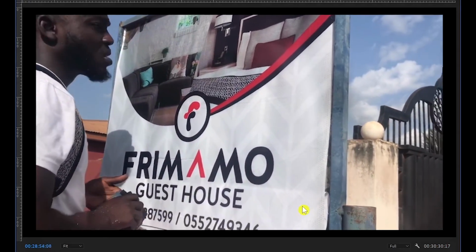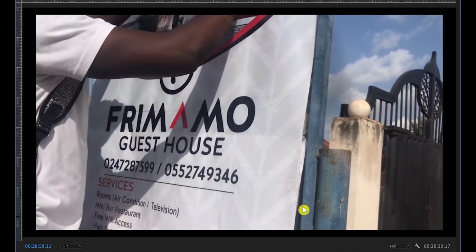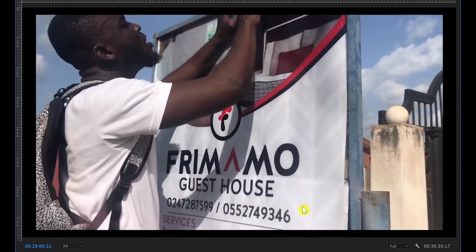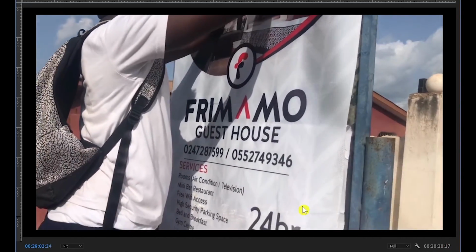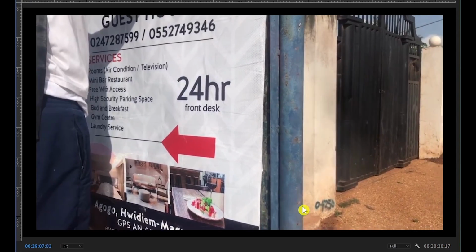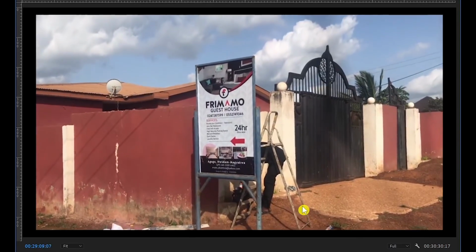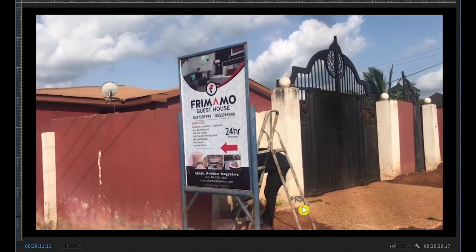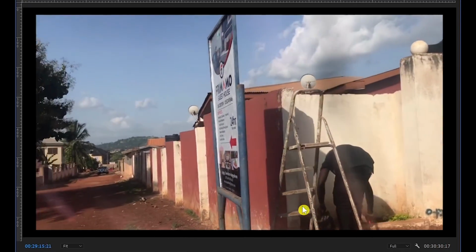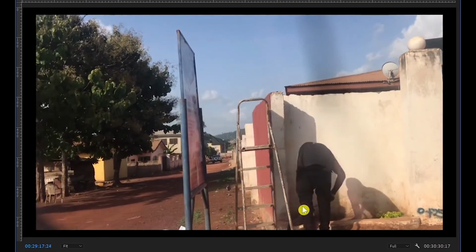And after you have painted the signboard with the glue, all you need to do is to paste in your sticker, that's the reflective sticker in this case. And make sure you show the direction to the place also, okay? And then the final product looks like this. So we are done with this one, and we are moving to a different location.